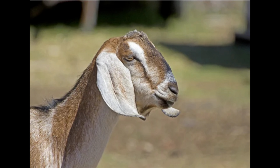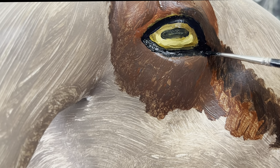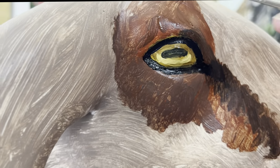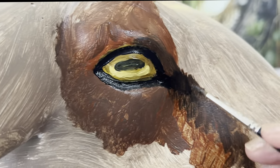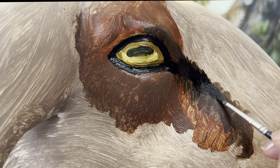So this is basically what I want my goat to look like. Now I've got to get in here and do all the fine painting and all the details. So you have a concept of how many layers of paint are going into this. I have that basic base coat down, and then I just keep layering it up.